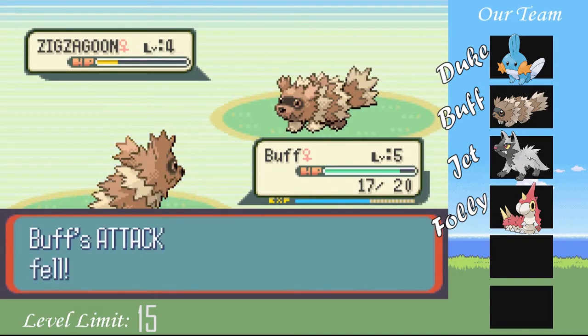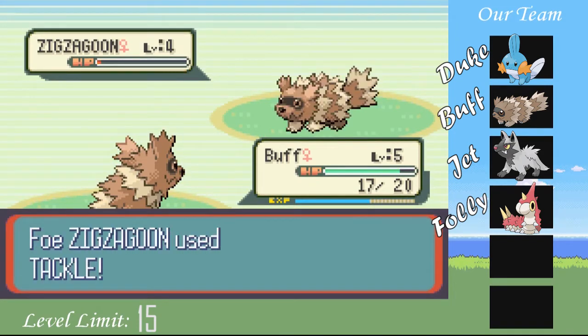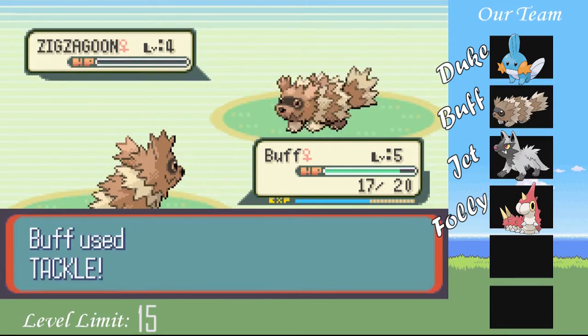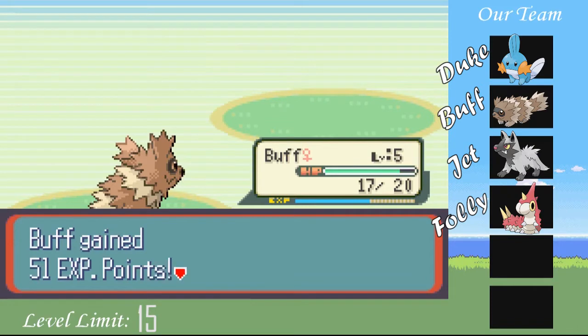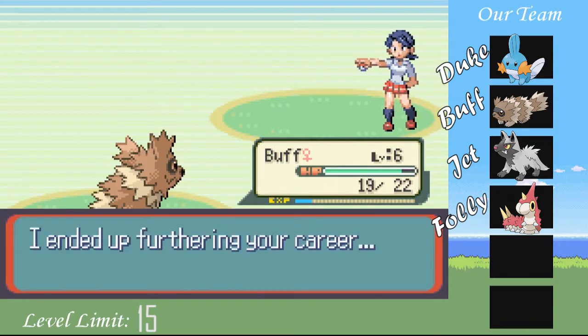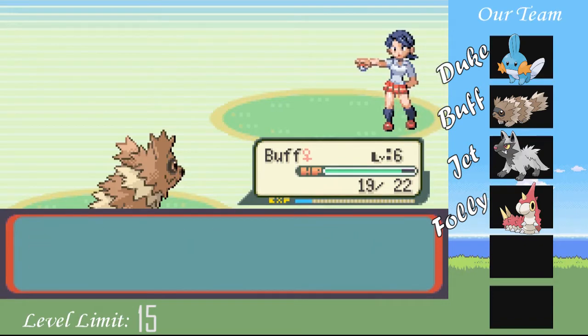Oh man. Alright, these Growls are getting kind of annoying, but we should be able to take this out, no big problem. Yeah, there's another miss from Tackle. Interesting. Alright, so how much XP do we get? 51. Alright, that's pretty good, so that'll end up furthering your career, I suppose.